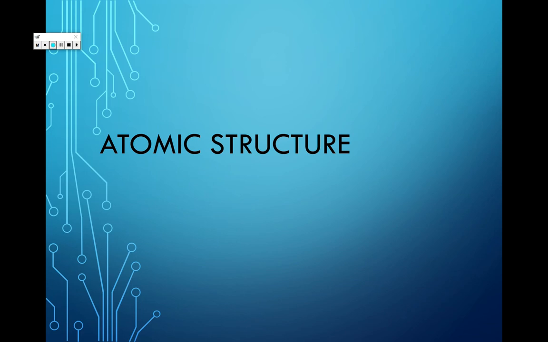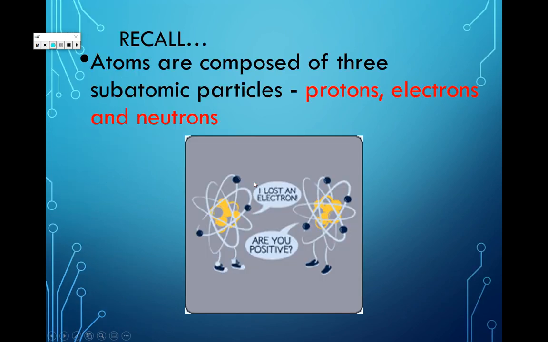So we are going to focus on atomic structure in terms of how many protons, how many electrons, and how many neutrons there are. In physics, if you continue with physics, you might talk about quarks and neutrinos and what's happening inside a nucleus. But what's important for us is how many protons and how many electrons there are.